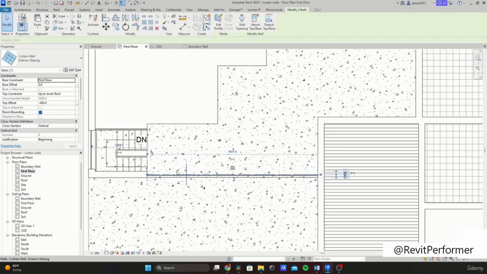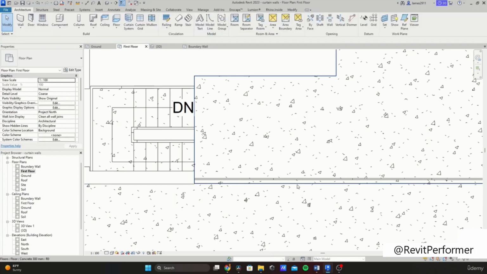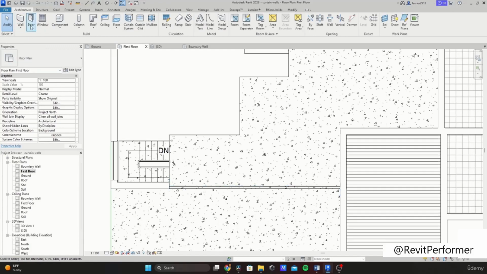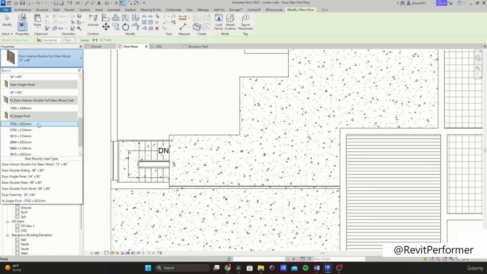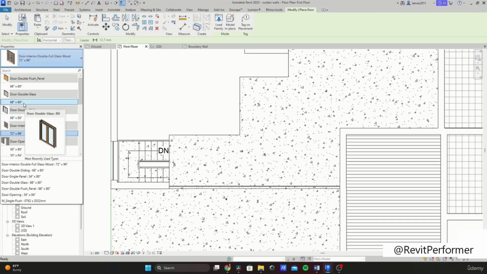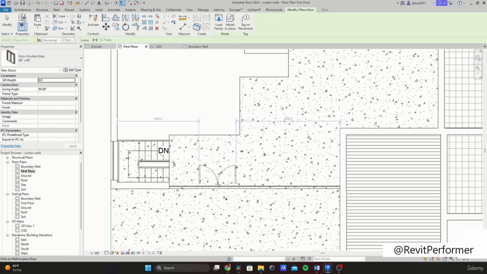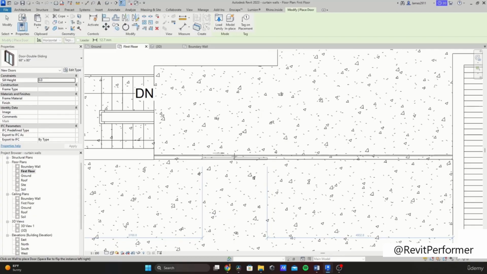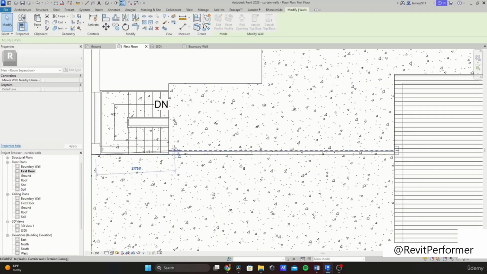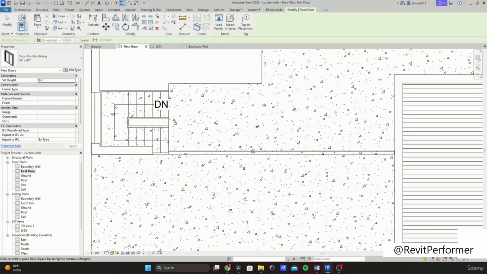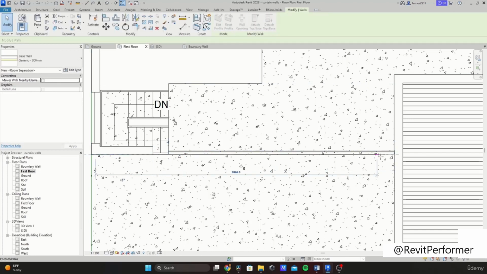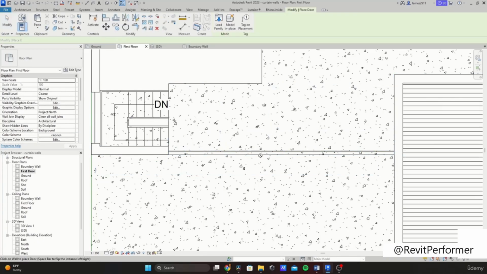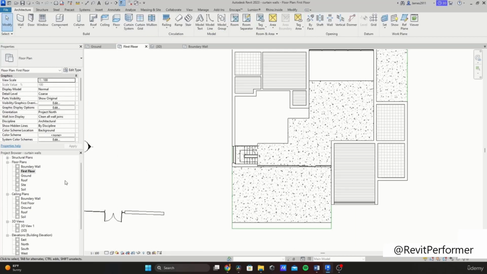Place our door over this. I can't, because of how the wall is. Since I don't want to go through the whole process, I'll simply go into door. I'll select my double glass sliding door. Okay. Now we're able to do this because, as you can see, we have our wall extended. If I didn't have my wall, if I try, it won't work. Now if I again extend my wall through and my panel wall is embedded into it, it works simply. So this is a type of workaround.